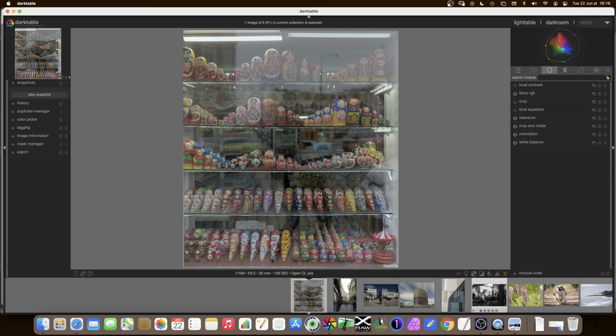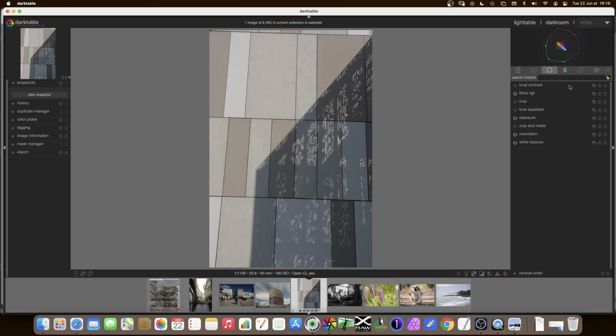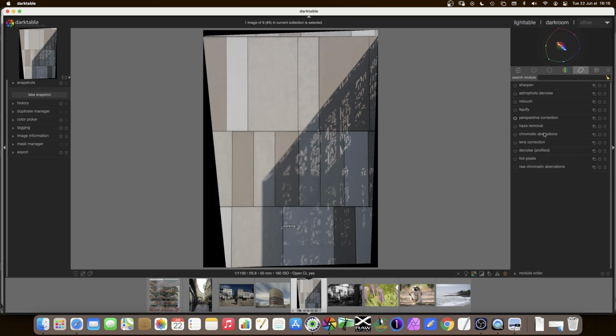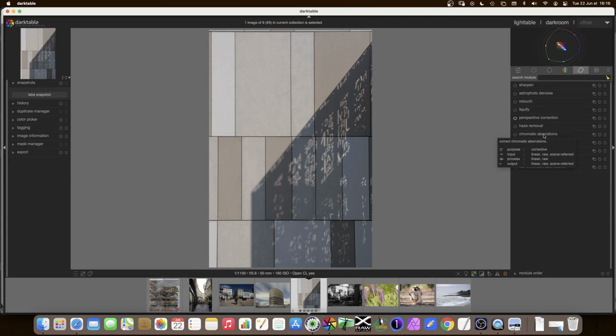Last example then, maybe, I could show you many actually, I can just show you how quick it is really. This is just a picture taken in the university with the shadow of a wall where there are letters of the alphabet on. I thought that was a little bit interesting. Perspective correction, verticals, fit them vertical, automatic cropping in the original format, and there we have it. Look how effective that is.